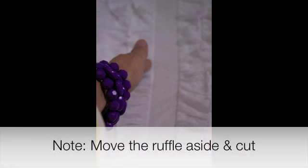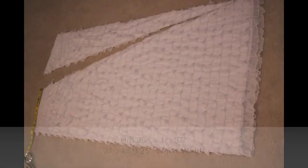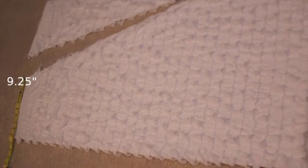Here's a quick note. Just move the ruffle to the side and then cut. This will give you an extra inch to the length of the skirt. Next, you're going to measure your hip, add 1 inch, and then divide that total by 4. We will be using this measurement as the waist measurement when cutting the ruffled fabric.